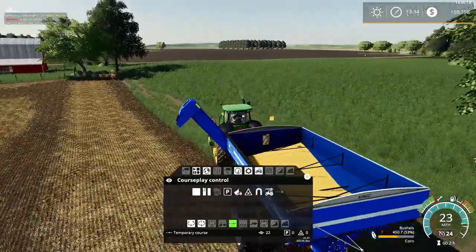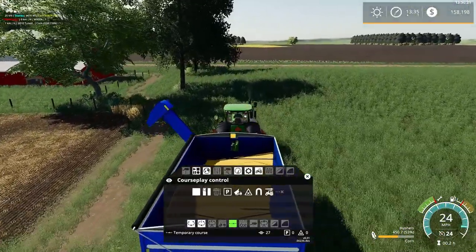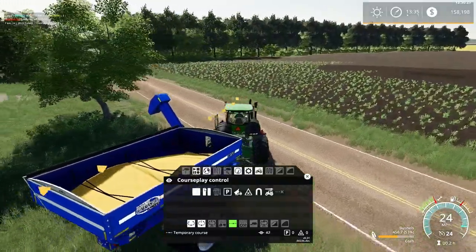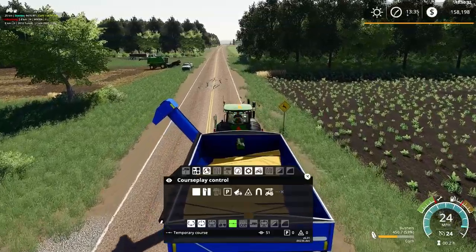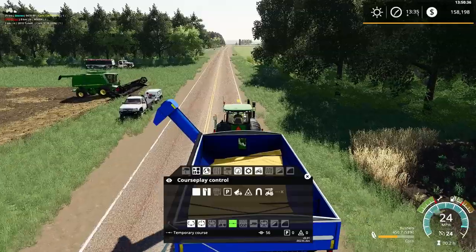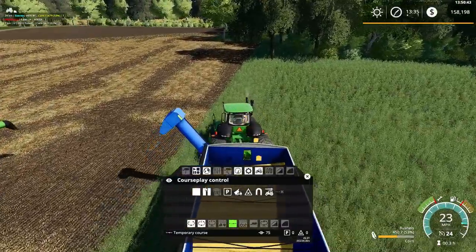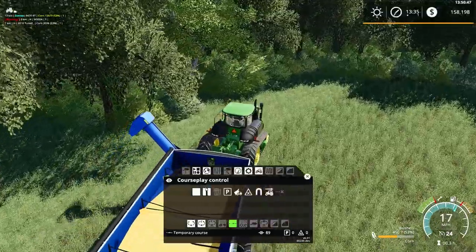I think we will go this way. Keep out of that field when it's planted. Right on the concrete just for a little bit here. So Courseplay doesn't officially have an overload function, but thinking this might work, not positive. We are going to see.